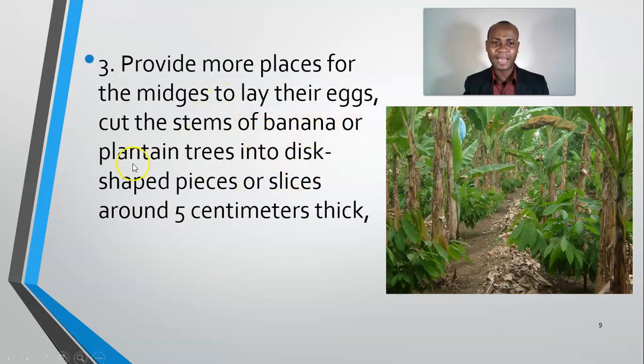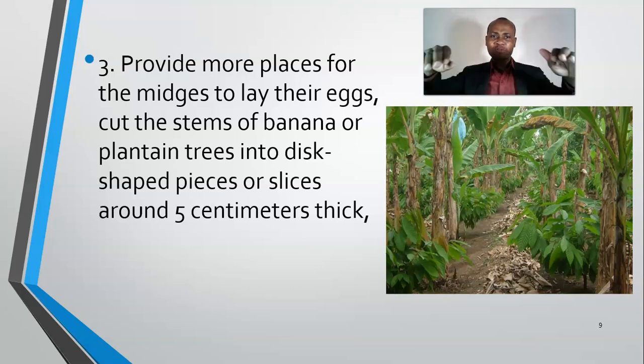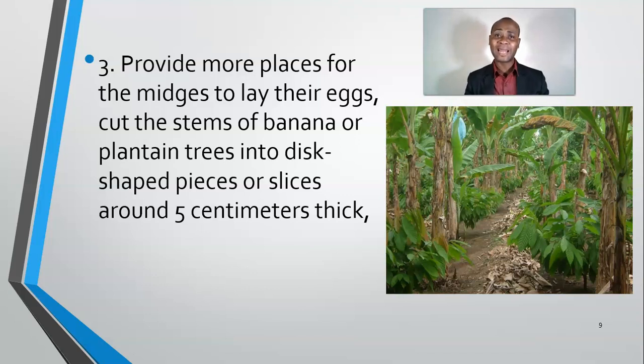Cut banana stems into shells, and then distribute them on the farm. You can plant bananas in various places on the farm. Back at home, that is what we do. When we have the plantation, we leave some spaces on the farm, and those places are devoted to growing bananas only. It's a small area, like the area of a room, and we plant bananas there.